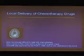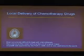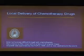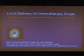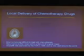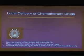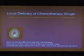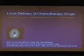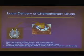And so the idea, and it's also known from long experience with surgery of brain tumors, is that if you surgically resect a tumor, they'll often recur. And many times they reoccur at the same site where the tumor was removed. So in many cases, it's a local disease. So it could be treated perhaps by pharmacological interventions locally as well. So the idea was to develop these materials as a tool that neurosurgeons could use.